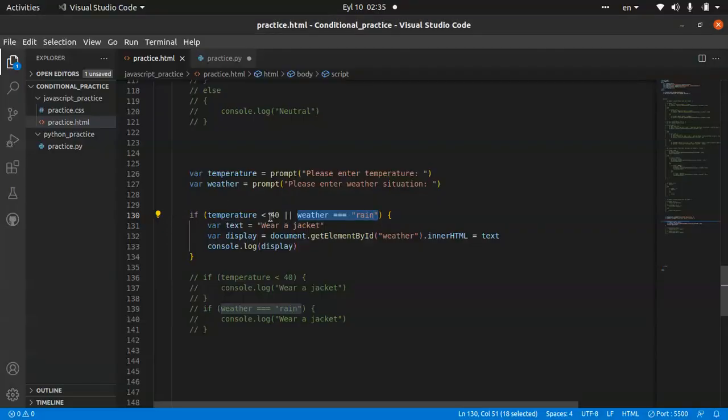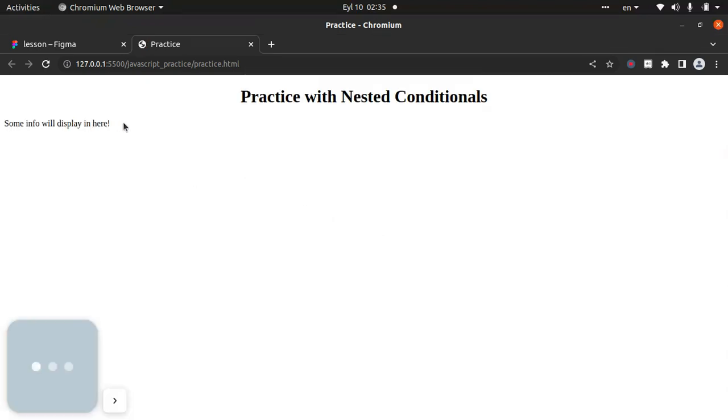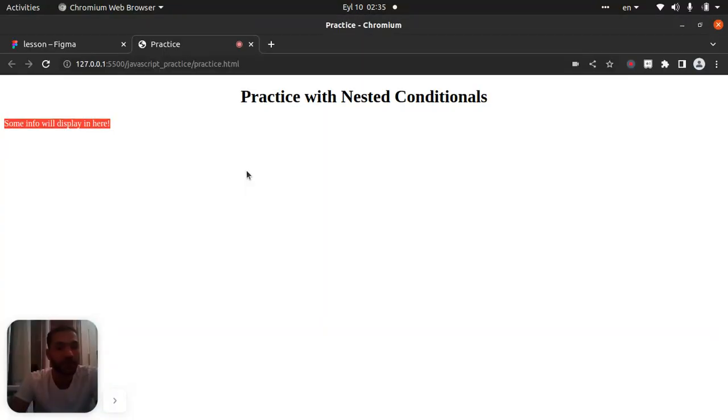Let's say all of them false. What will happen? Let's say 45 and sunny. Nothing worked. Did you see? All of them wrong, because it will not work for the OR operator. One of the conditions has to be true for the OR operator. Or both of them have to be true, or one of them.